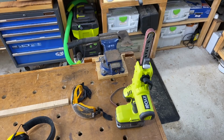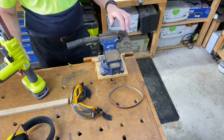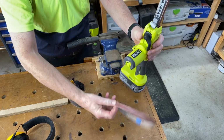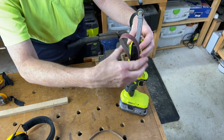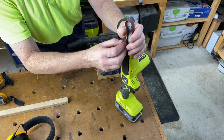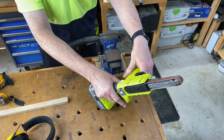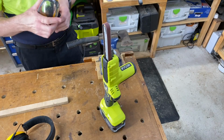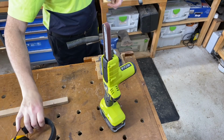Got my benchtop vise stuck in my other vise here, ready to do a bit of grinding. I'm going to see if I can sharpen up the edge of this hatchet. It's not too far from sharp, and I'm going to change out to a 120 grit belt, because I think this 40 grit's just going to be far too coarse. Okay, so we take out the old belt. Easy enough. Pop in a new one. Check the tracking, I guess. Seems to be tracking well. Alrighty, let's have a go of sharpening the edge of a hatchet. See how that does.